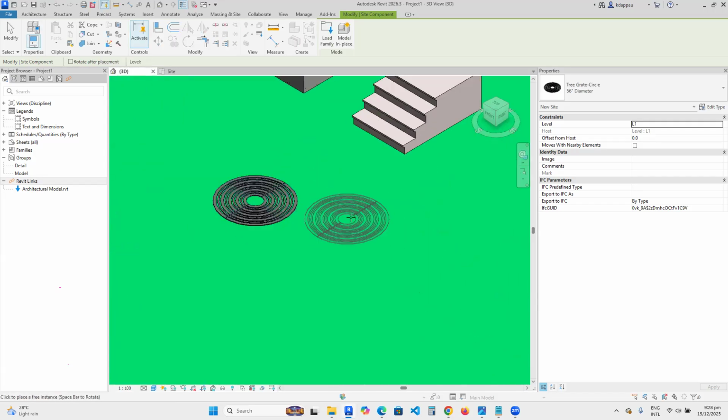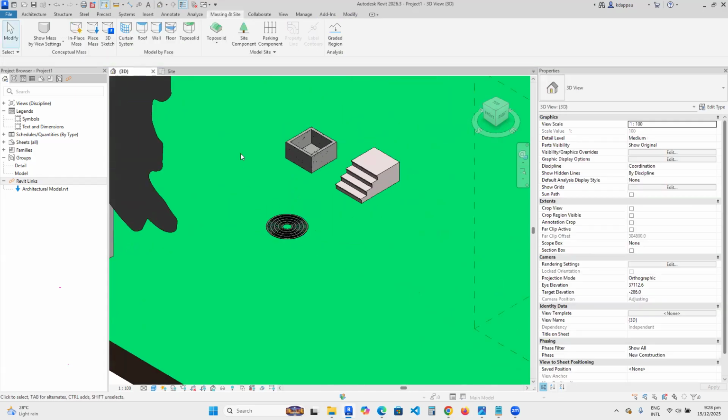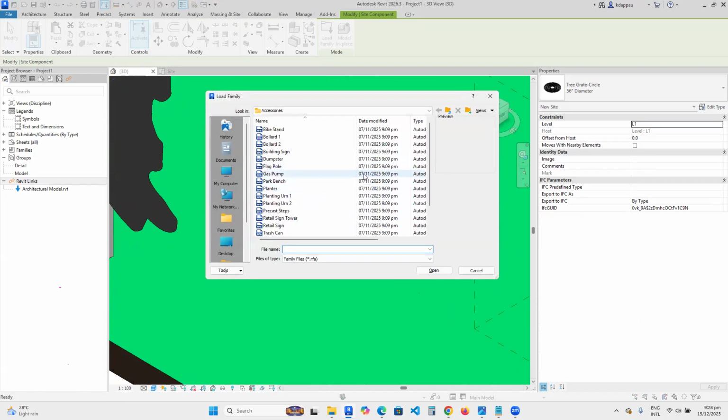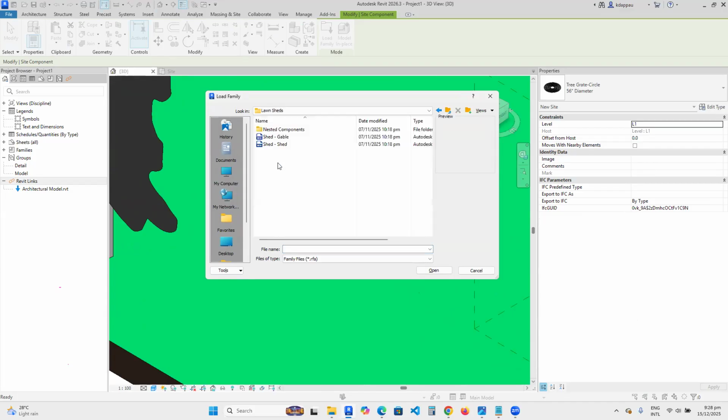You can bring this one here. If you want a planter, you can go in site component, load family, lawn sheds, shed gable, this shed. Nested components, double door, no.